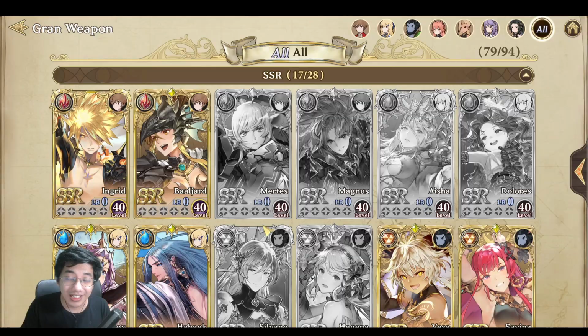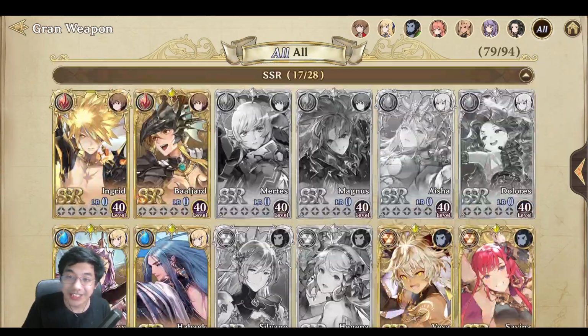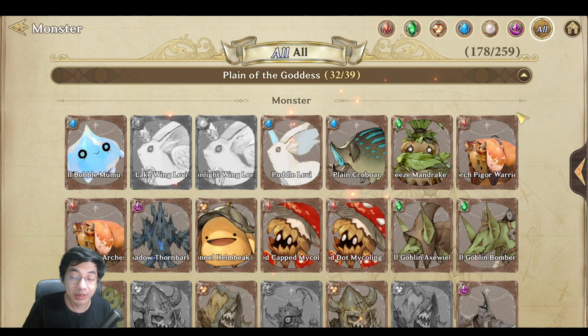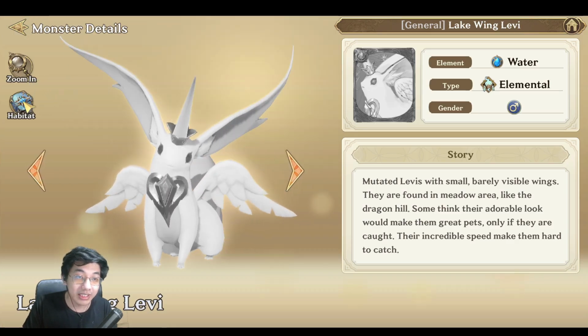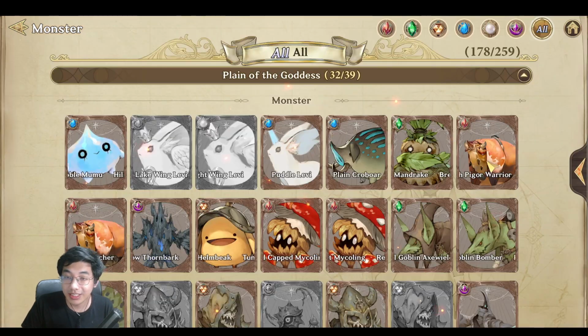Next, we have Grandpedia as well over here. This one is going to be RNG dependent, of course, right? So you can see here it's just going to be dependent on how many grand weapons you acquire. One good way to farm the crystals or diamonds from this one is the monster one. This one is definitely very farmable because the only thing that you have to do is to look for the monster. So click on the monster, click on the habitat, and then click on move, kill the monster, and it should be registered to your Grandpedia, or this is like your codex, right?